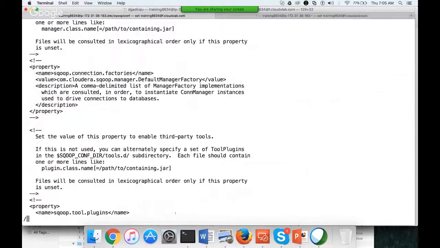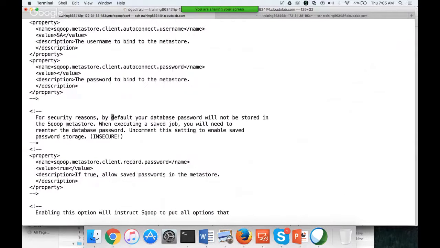It does not have default FS, which tells where our NameNode is. So you can see that there is no fs.defaultFS like you see in core-site.xml.